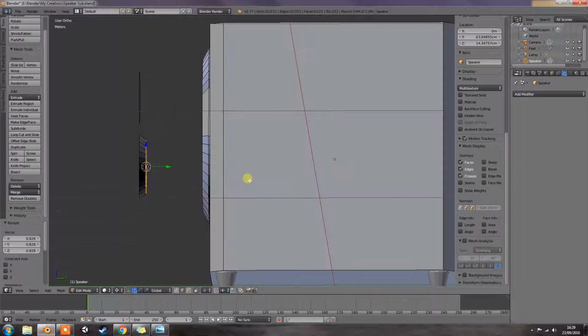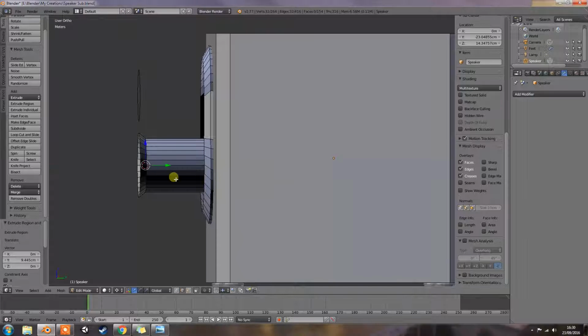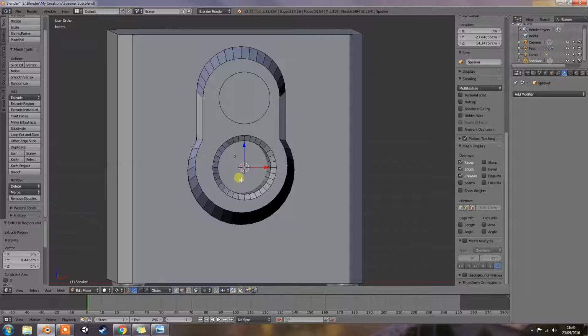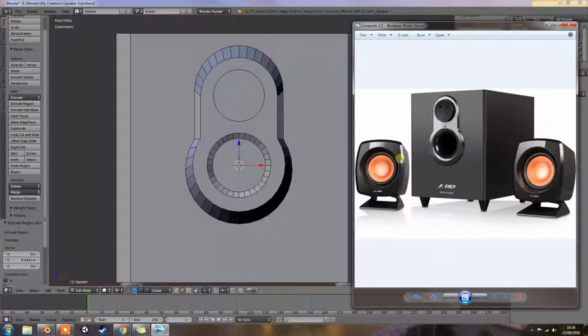What we're going to do though is, just to give us the reference of the big extrusion of it, we are going to extrude along the Y, and we're going to take it back quite far. Possibly, yeah, we'll take it straight back through there. Okay, so we can see now that's actually our speaker part done. So that here is going to be this part. Now don't worry, obviously you need faces around here, but we'll sort that out later. As I said in the second video, normally I would delete this face at the back here, but I like to keep it there just as a little bit of a reference point for myself.